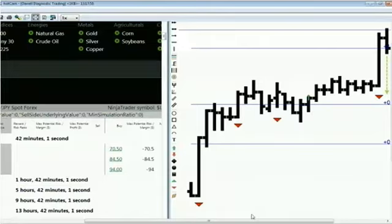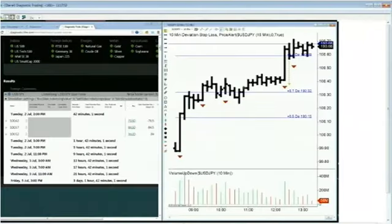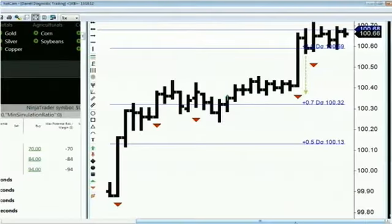We have another one at 100.52. That's pretty solid. That's down where our stop is, but it's only like a $7 profit. With 42 minutes left to go, I don't like the risk-reward ratio. I expect the risk-reward ratio to not be great on these trades, but I expect the probability to be high.